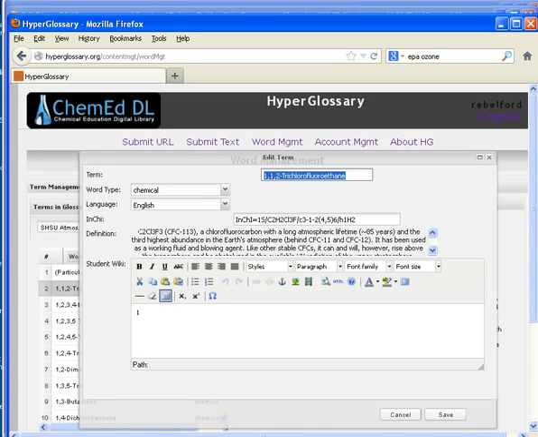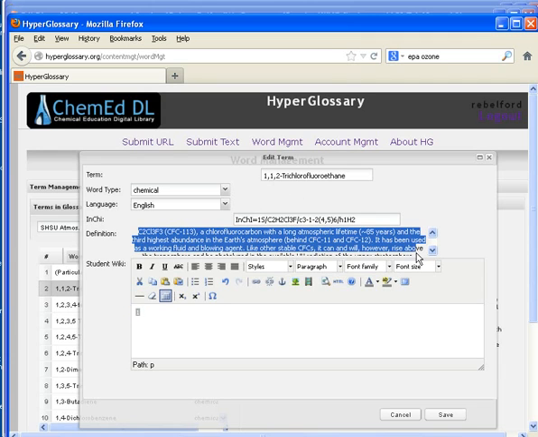This particular glossary is set up where the definition is non-editable, and for bulk uploads we upload only one definition, and then we can create additional definitions afterwards through the wiki functionality. So we have the word, its definition, which would be this one here from the canonical glossary.